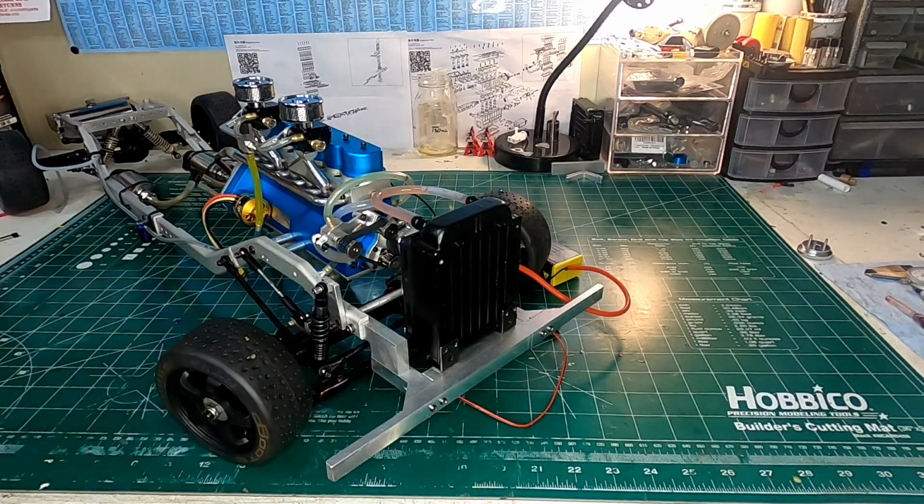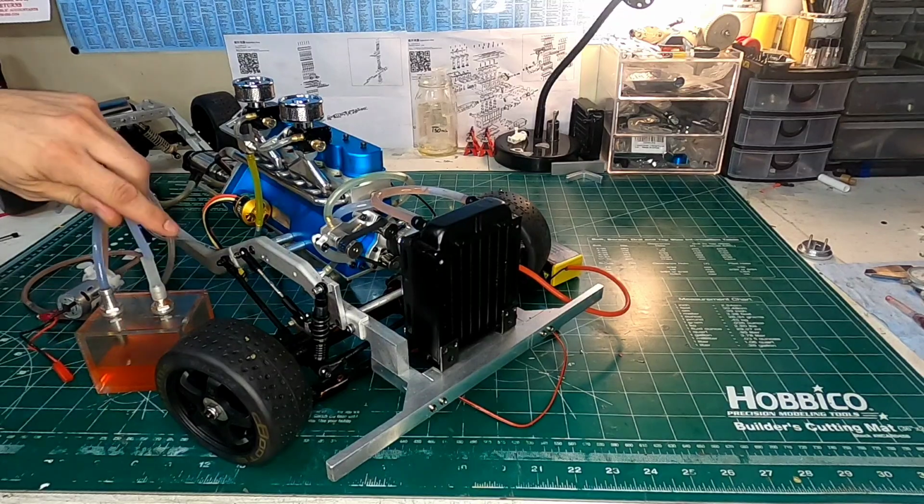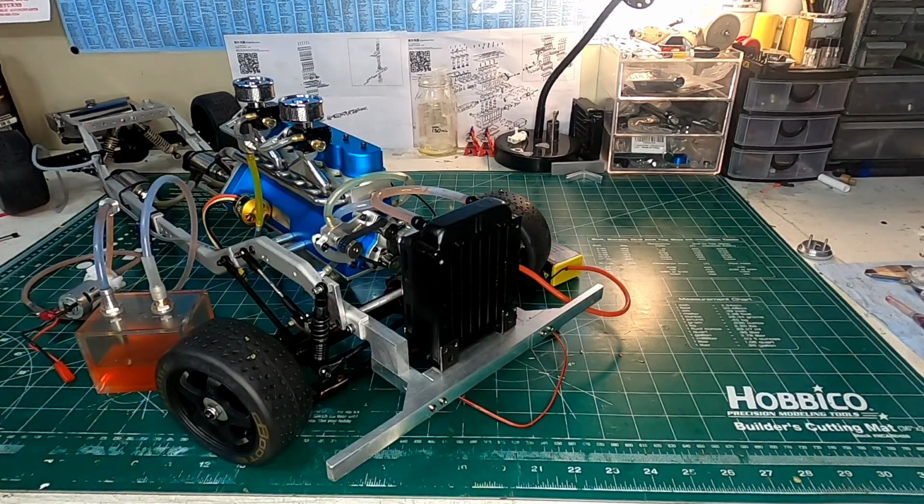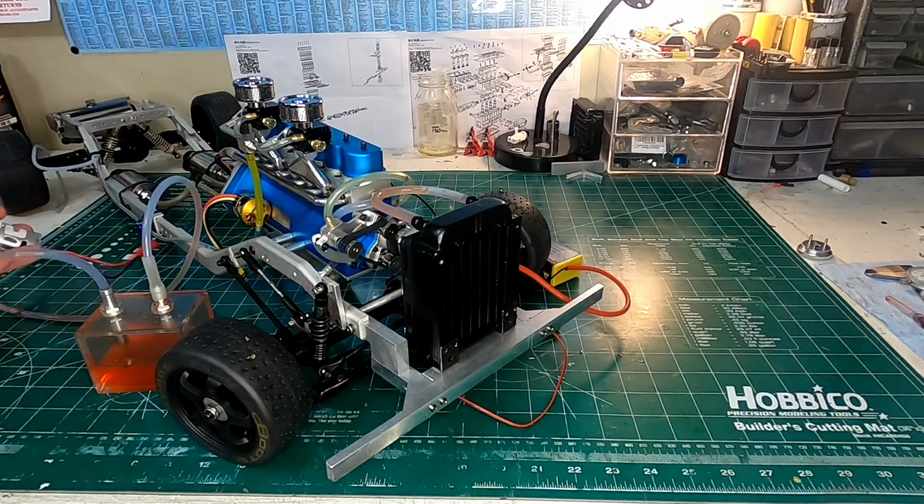Now with my cooling, one of the biggest issues with this engine is you can't really get proper water flow in the cooling system. So what's happening is the motor's overheating all the time. You're lucky to get a minute, 2 minutes before you have to shut her down and risk wrecking the engine.